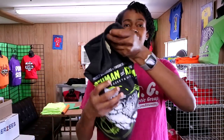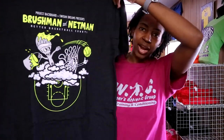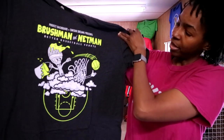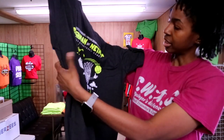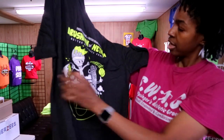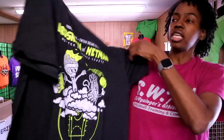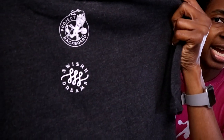But here's the shirt right here. I'm gonna check it out and let you guys check it out. All right. So look, it's that black and like yellow, and I'm really liking it. So here is the design right here, and it says Brushman and Netman, better basketball courts, and it's nice. It's like kind of a halftone print maybe, if y'all check it out right there. And also it has the logos on the back right here. Y'all can check that out.